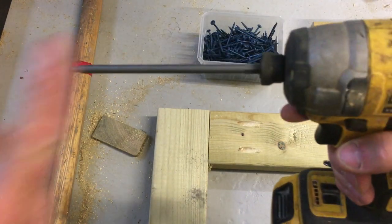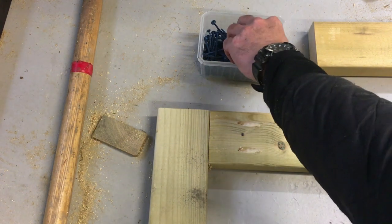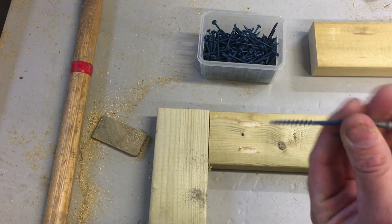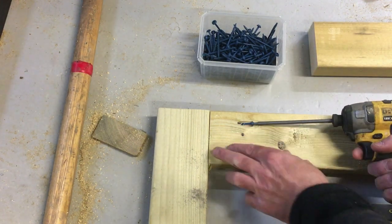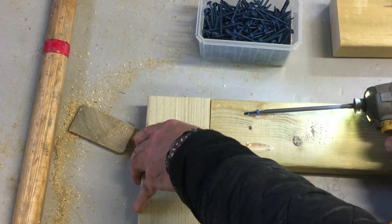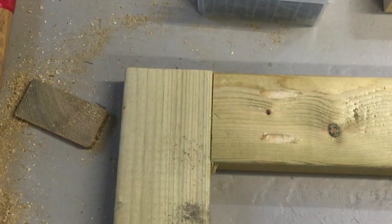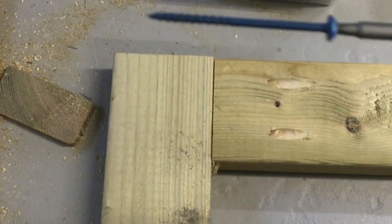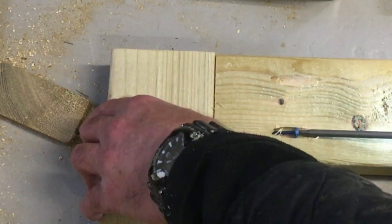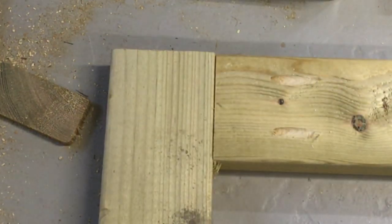In the Kreg kit, you also get this special driver, which is a square headed driver, and you also get special Kreg screws. Basically, they just fit into the pocket hole and the timber screws together. So, in like that. Get everything flush. It's important not to over tighten, especially when using an impact driver. I just usually screw it in until I hear some resistance. There's the resistance. Stop, that's it.